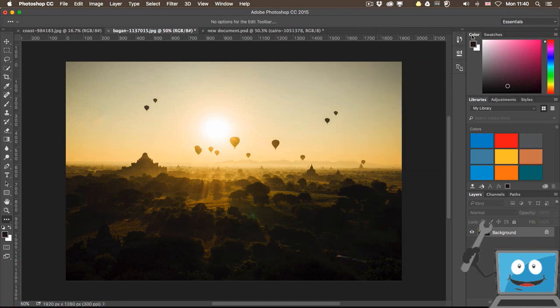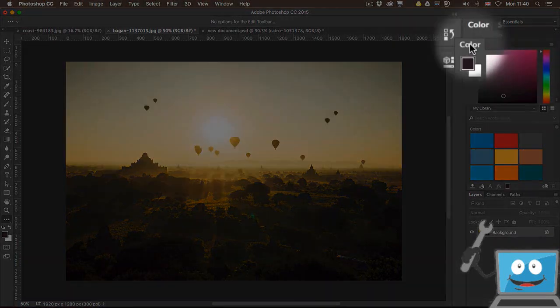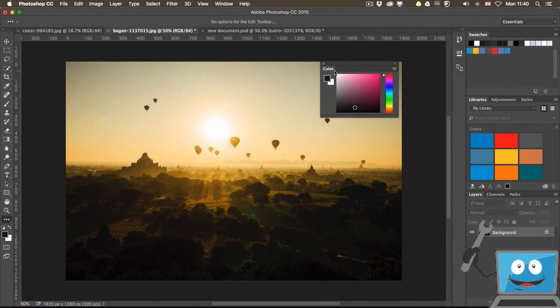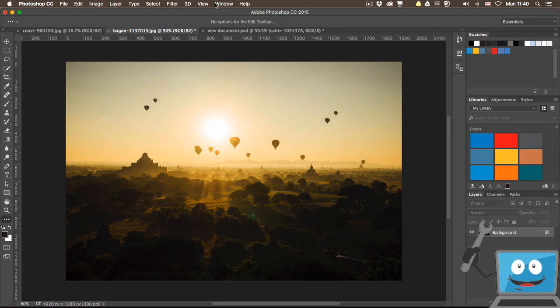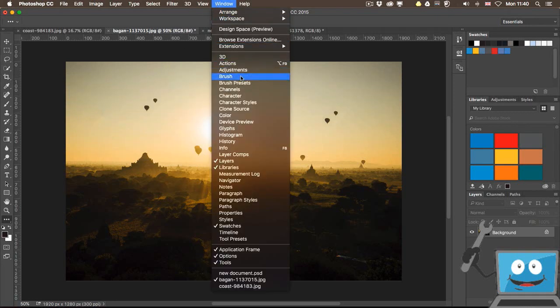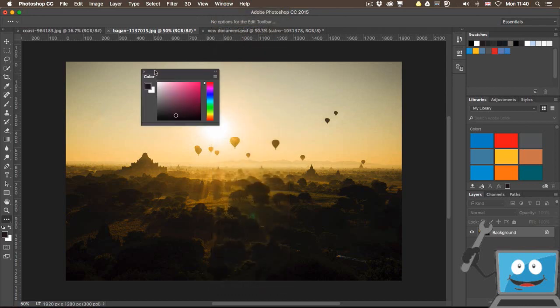If I want, I can also create floating panels. All you need to do is to grab a panel by its tab, and then it becomes a floating panel. These floating panels can be moved anywhere, and if I close a panel, by the way, I can always go to the Window menu where all the panels are listed to open it back again. So if I click on it, it will remember exactly where it was last time.